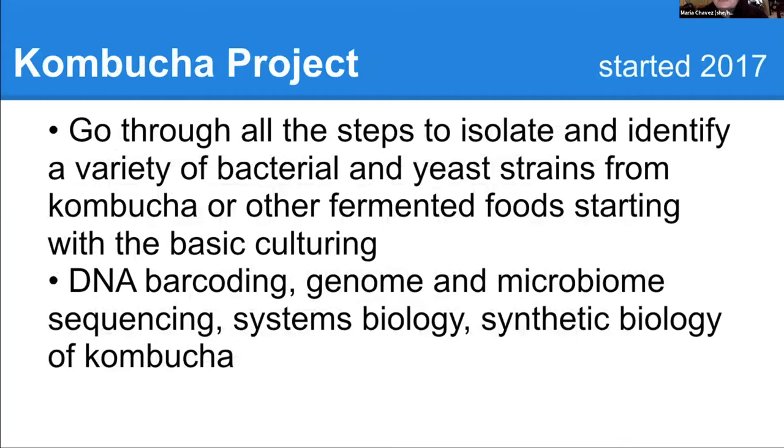We study kombucha. This is kind of food science to get the general public interested. We're looking at the genome of kombucha, and I consider this kind of like bioinformatics 101. Kombucha has very short genomes for the bacteria and yeast. Unlike the cuttlefish project, which can be very complex and very advanced to jump into, we started this project as kind of the opposite — this one's really easy. And people like knowing about their food and learning about kombucha.